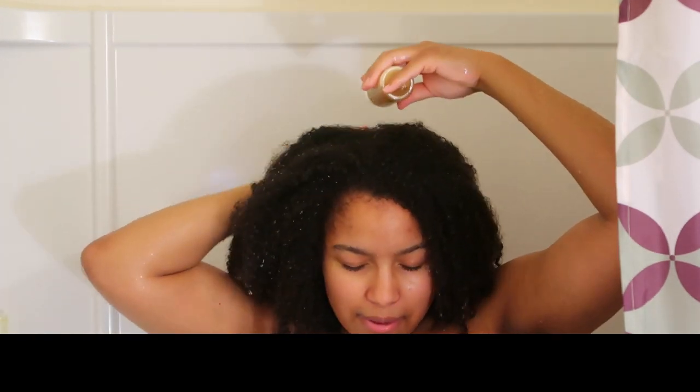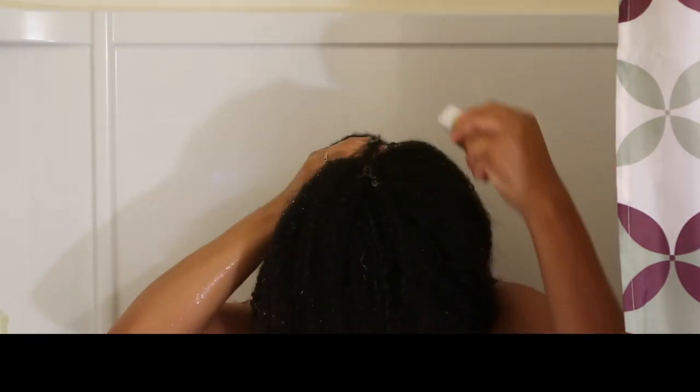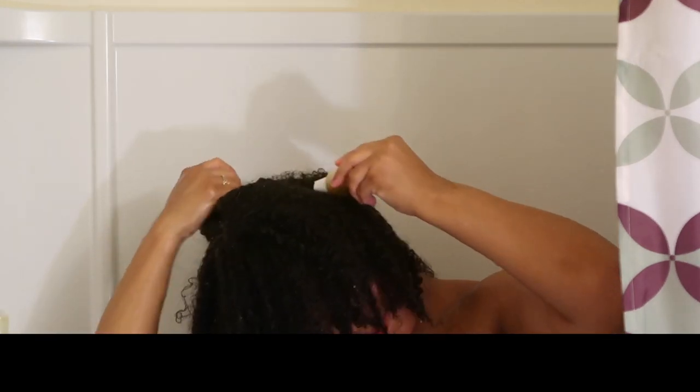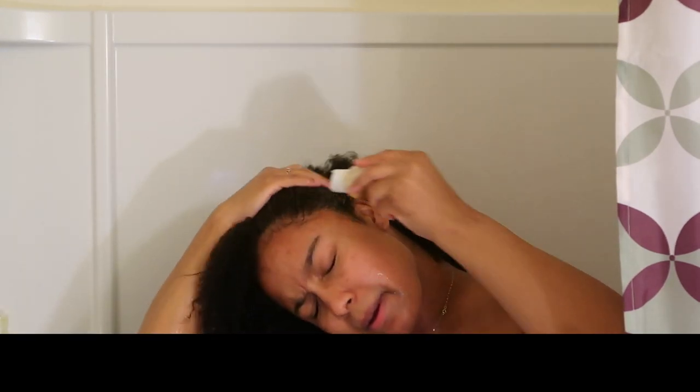Okay, so that's my African black soap. Shout out to my girl Jessie, because she made it for me. Bless her heart. That stuff is amazing. And it has some peppermint essential oil in there, and it's so relaxing. It smells so good in the steam. I love it. At least I believe it's peppermint. It might be tea tree or peppermint. I honestly forgot what it was.